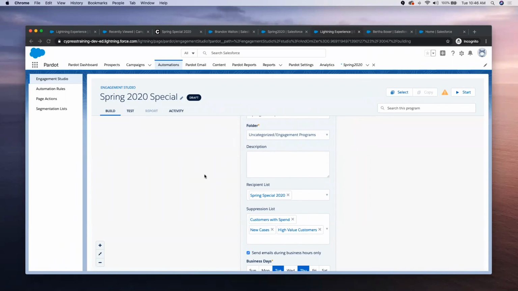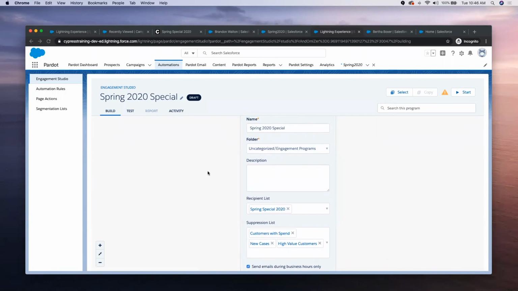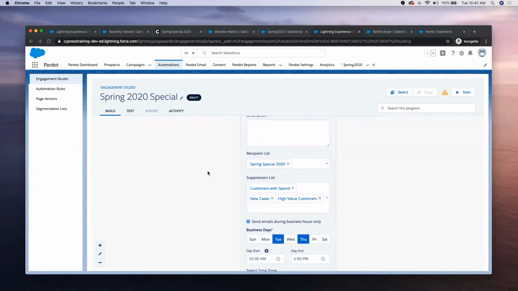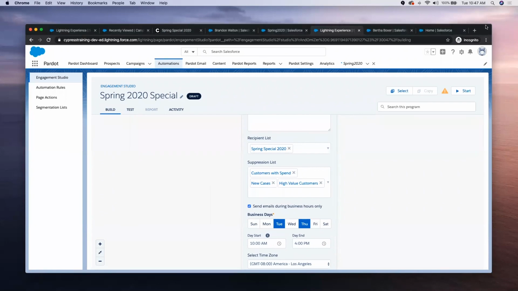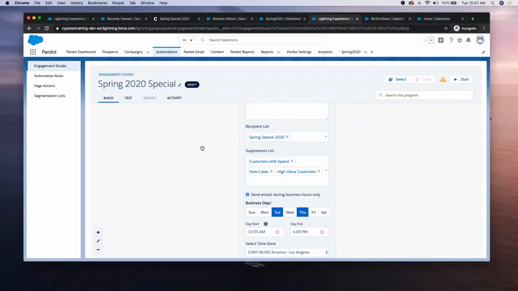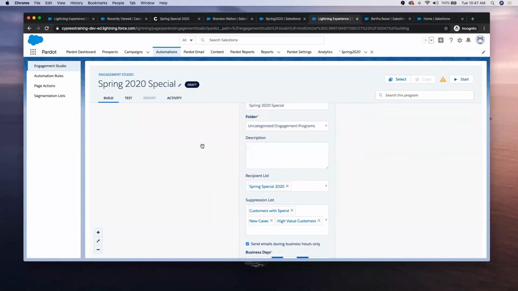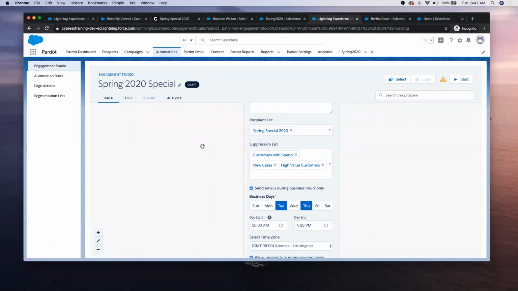Then, for example, every time a case goes to a status of solved, or customer satisfaction is 10, going off of a custom field, you can automatically add them to this Engagement Studio campaign. The Engagement Studio campaign allows us to build out an automation stream, or a journey, or a nurture campaign, as some people call them, that our prospects are going to go through, and based off of how they're doing things, they're going to go down one path or another.